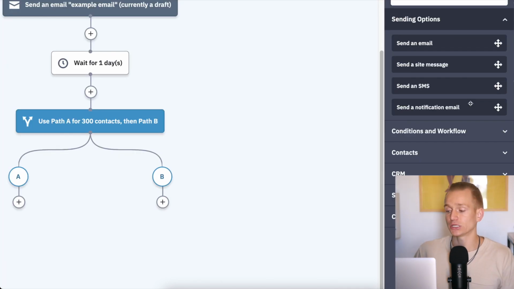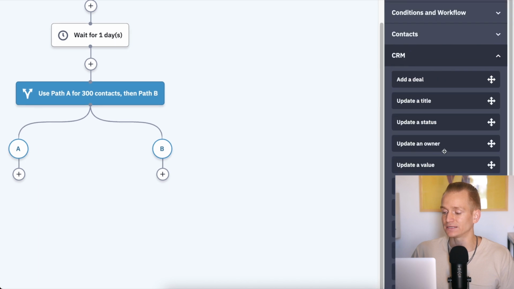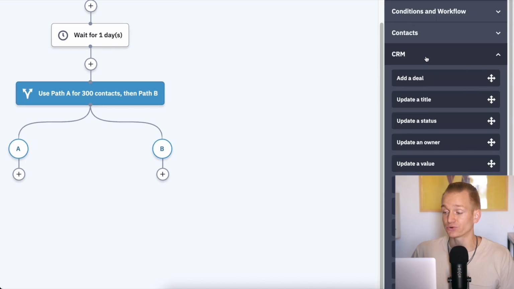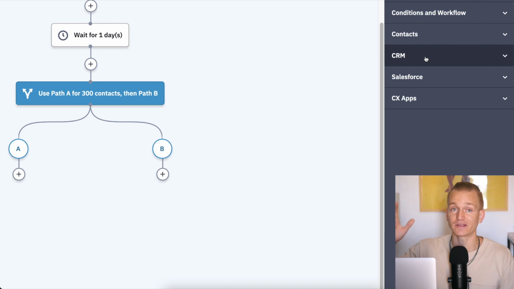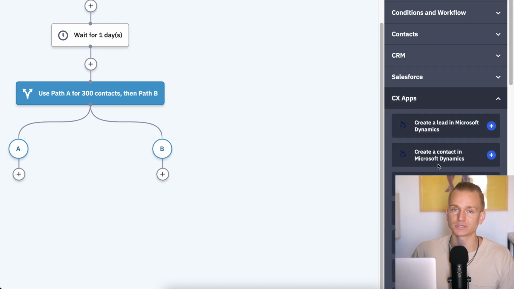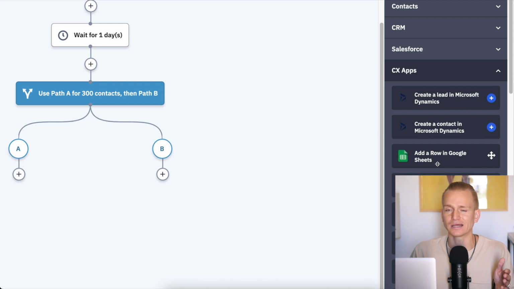One thing I will mention is that ActiveCampaign also has a CRM, so you can use a CRM within their email marketing if that is something you are interested in. They also have all of these different apps. So if you're already using some apps and you want to connect them with your email marketing and very easily integrate them into your email marketing automations, you can do that with ActiveCampaign, and this is where it's super advanced.